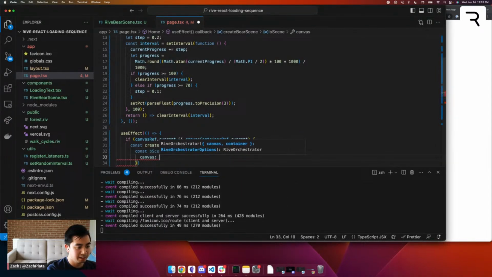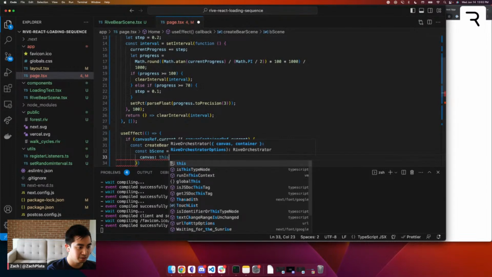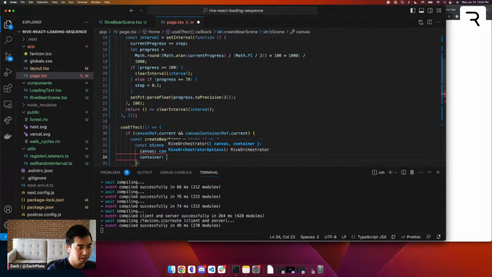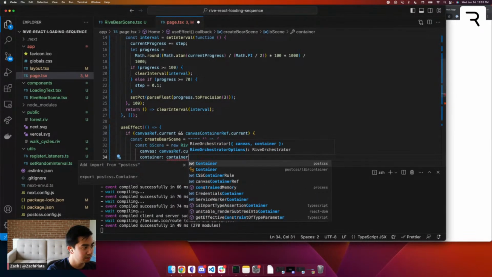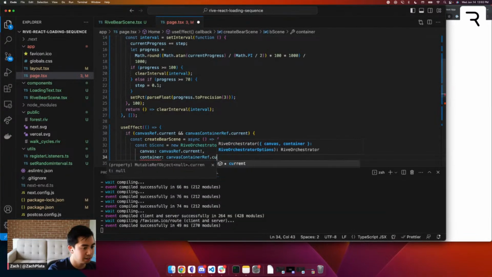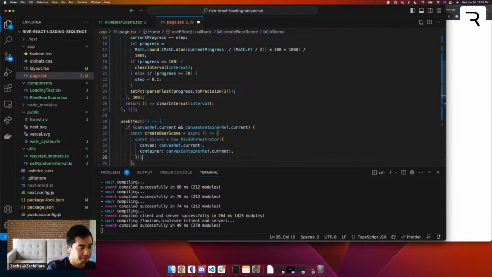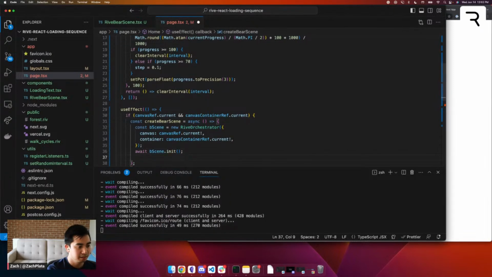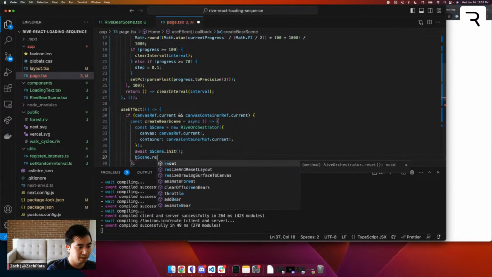And again, this takes the canvas and its container. So I'm going to do this canvas ref.current, and container, oh, canvas container ref.current. I'm going to initialize everything by doing bscene.init and bscene.run.